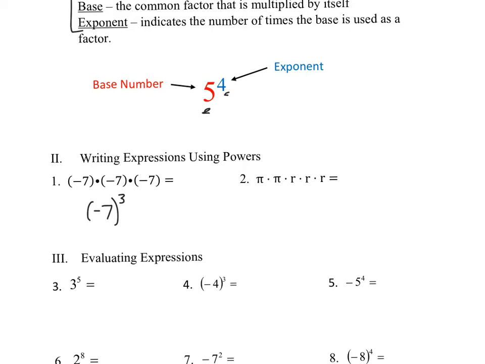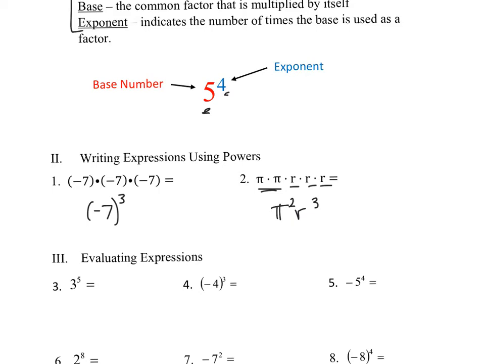So the next one you're seeing, you have pi times r times r times r. So what this says is I want you to take two of these pi's and multiply them together. Okay, so that's pi squared. And then I want you to take r, and r. There's 3 of them there. So we're going to write that as r cubed. So you can take an expression and write it using a power. Write it using those exponents if you're multiplying the same base by itself so many different times.